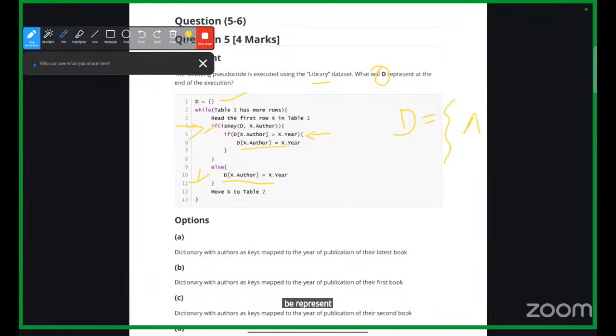So D is basically some authors. So A1 is there, A2 is there, and so on. Okay. Recent author. Option A. Map to the year of publication of their latest.